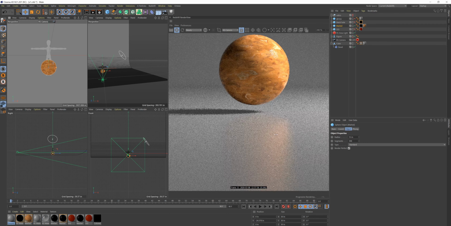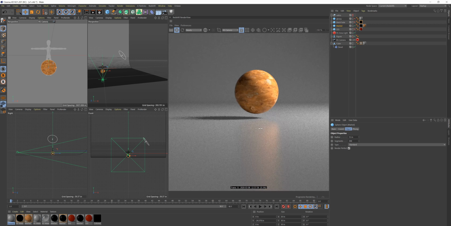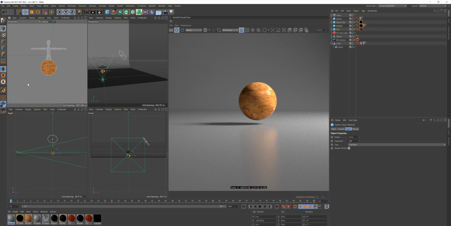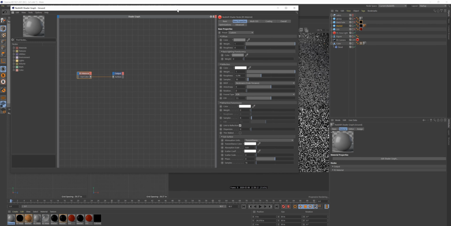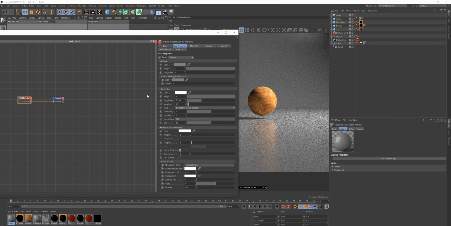So look at this. We have our reflection right here, and you notice it's orange. If I were to change the color of this object, it would become a different color. The reflection would change color, and that's because they're affecting each other. If I were to take the roughness of the ground and turn it up a lot, you'll see the reflection disappear because it becomes more diffuse and it's competing with all this other light.